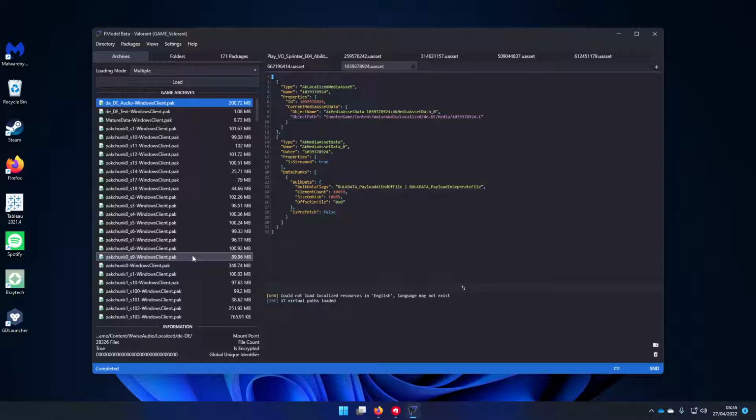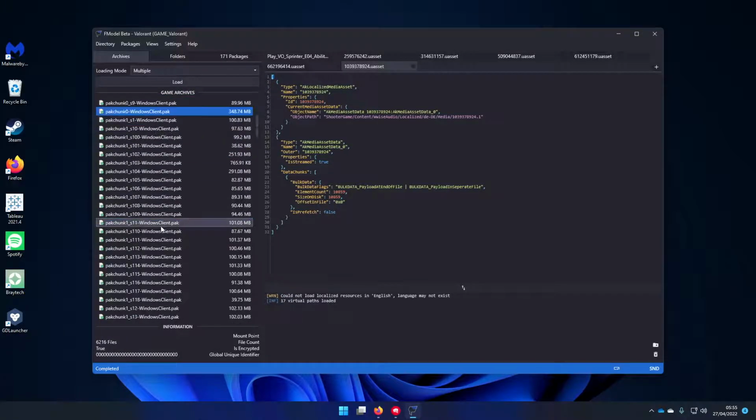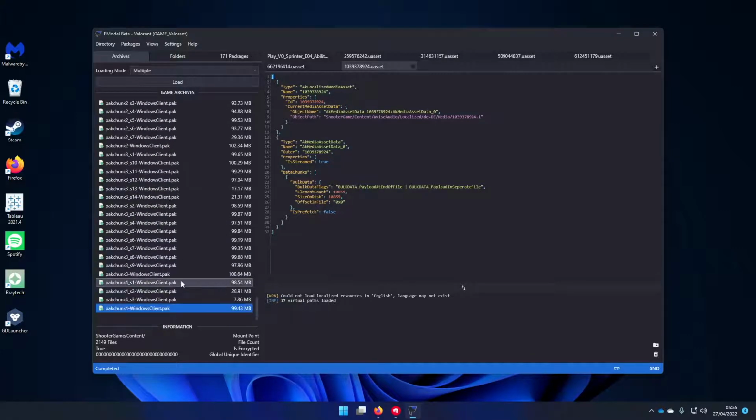But I believe instead of it being German audio which has all the voiceovers, it's going to be in these pack files, and I'll need to decipher. There's a lot of pack files, and chances are it's not just in one pack file somewhere. Like, that would be way too easy. It's going to be spread across these pack files, because it's just the nature of game development and packaging your game. You don't really get to choose what goes where. It's essentially just for optimization purposes.